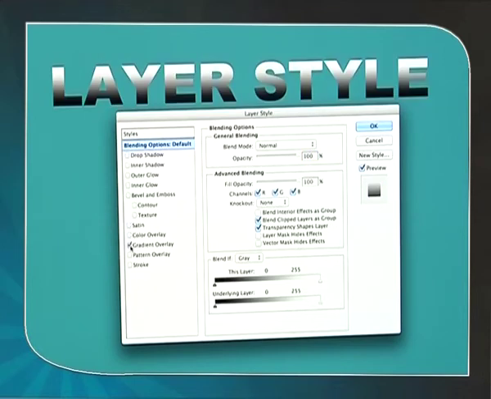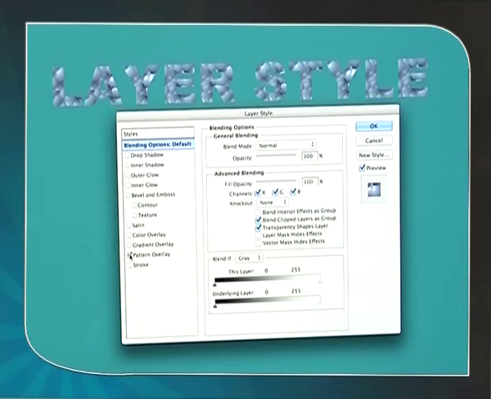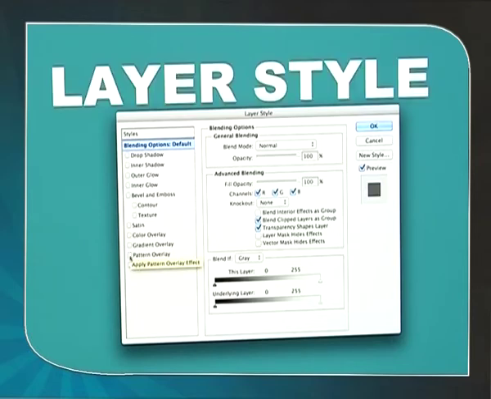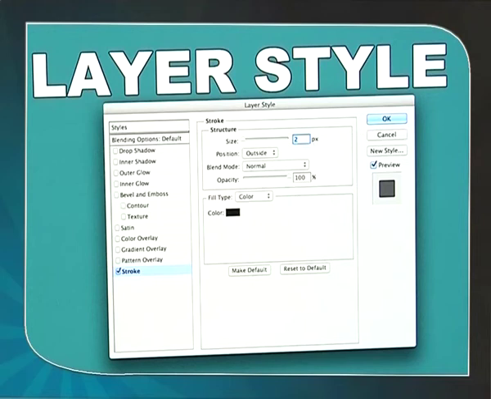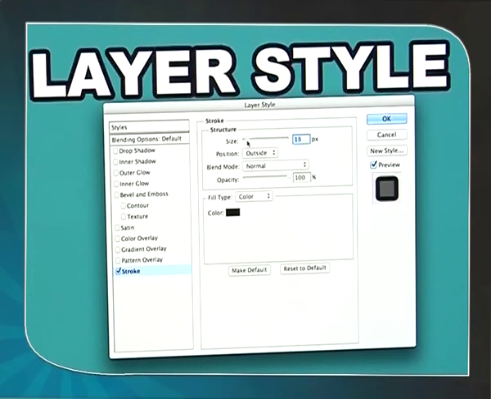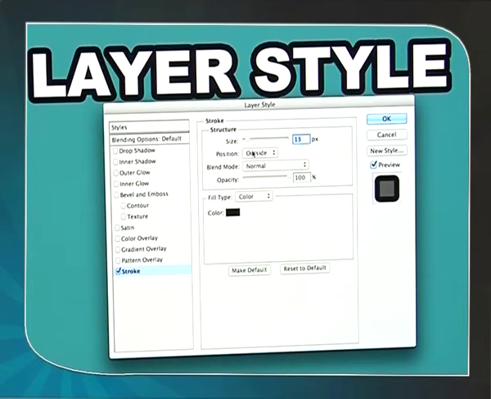Colors, gradients and pattern overlay. These options fill the layer content with colors, gradient or pattern. Stroke. Outline the objects on the current layer using color, a gradient or a pattern. It is useful particularly for hard edges surface like text. Attributes of layer style. There are so many attributes in layer styles. These attributes help to manipulate the style and to enhance the quality of the style in content.